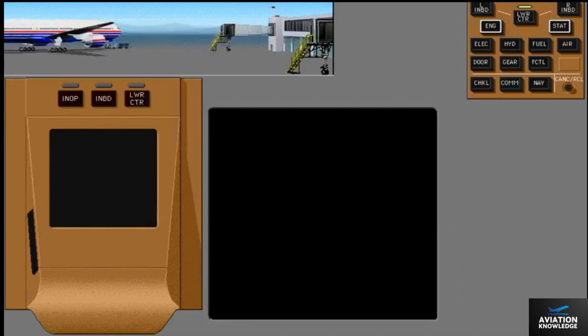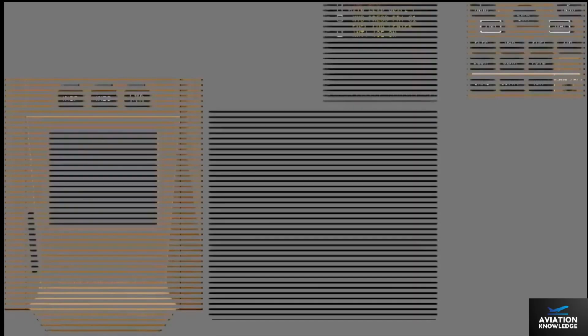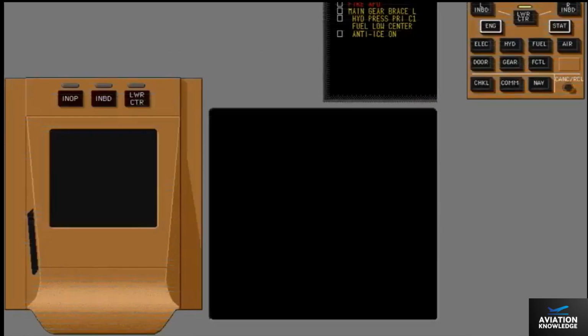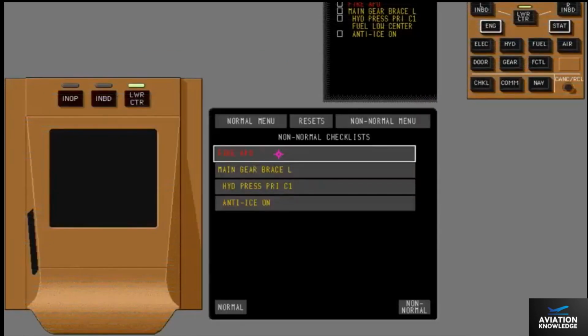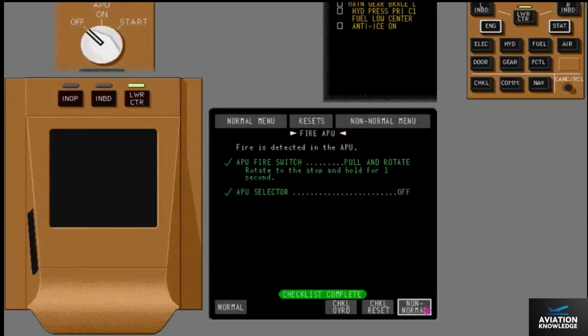Display the before start checklist. Display the Fire APU checklist. Complete the checklist. Return to the non-normal checklist queue.